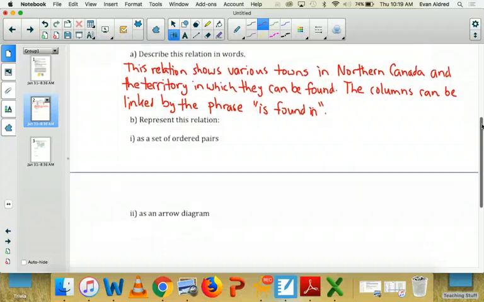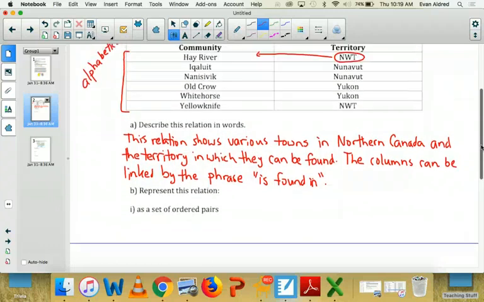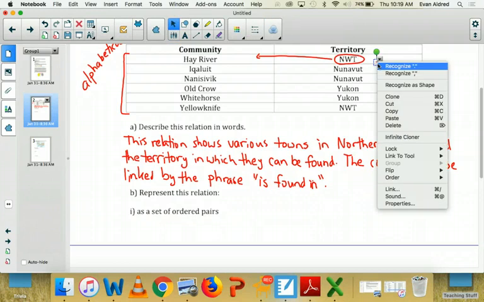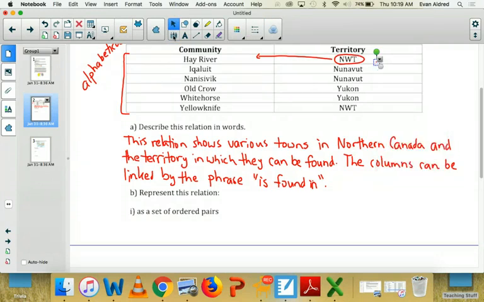You don't want to see just one or two words to describe something that is represented as a table with 6 or 7 rows. So now we're being asked to represent this as a set of ordered pairs. We mentioned ordered pairs a little bit earlier, but we haven't looked at an example yet, so that's what we'll do now. When representing something as ordered pairs, the first thing you're going to do is draw a curly brace. And that's going to open up your set. And now each part of the set will be depicted as ordered pairs.